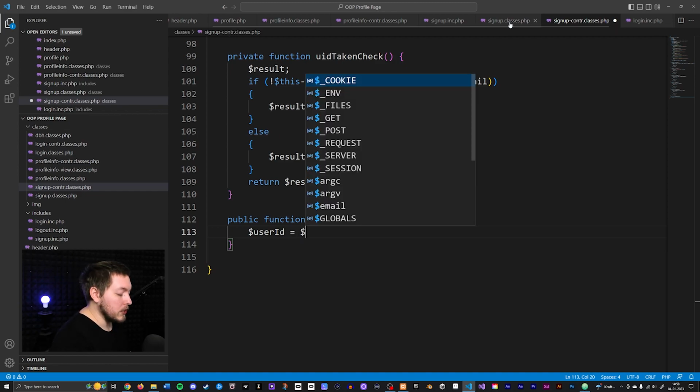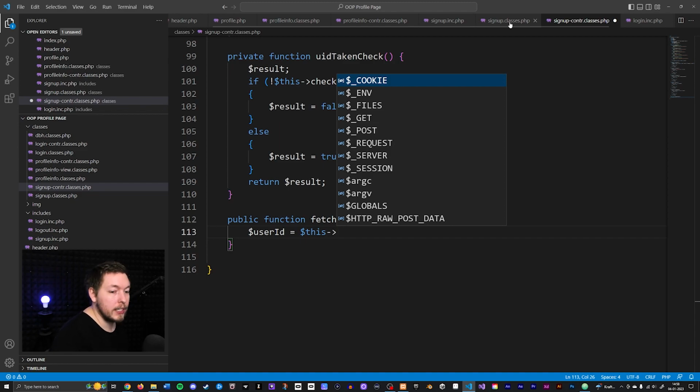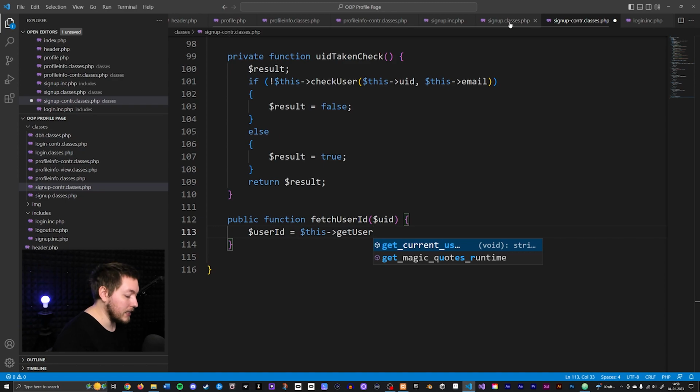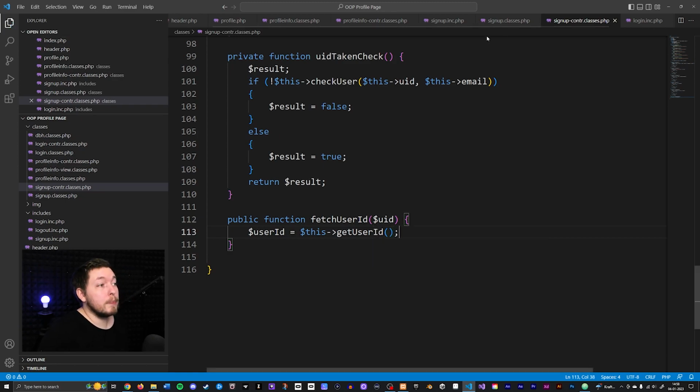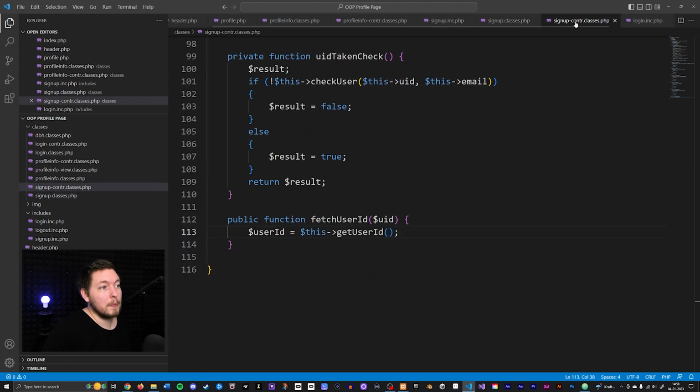So we're going to reference this class, which means this class and the model class, since we're extending the signup model class. And then we're going to reference the method we just created, which in this case was get user ID, parentheses, and semicolon. And do remember that we want to take a parameter, so in this case, UID. So we're going to paste that in inside the parentheses here.